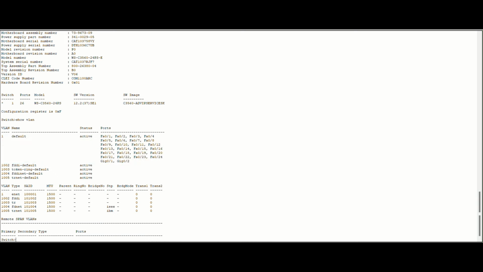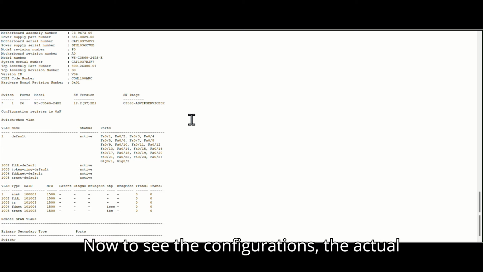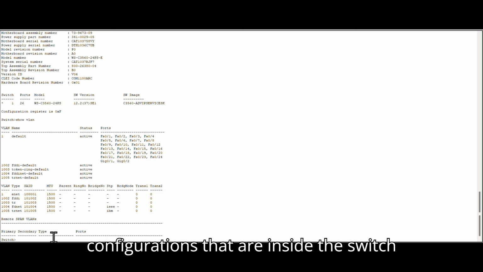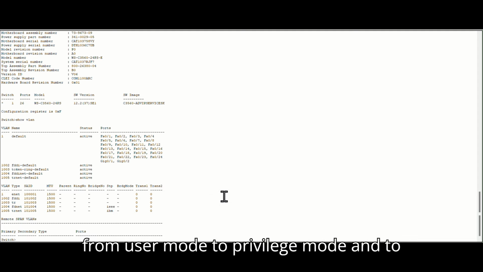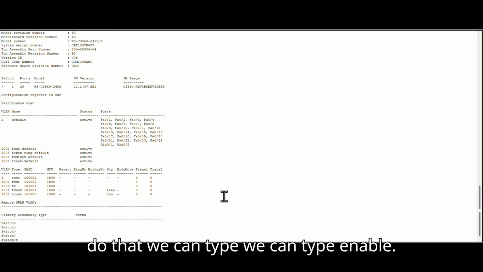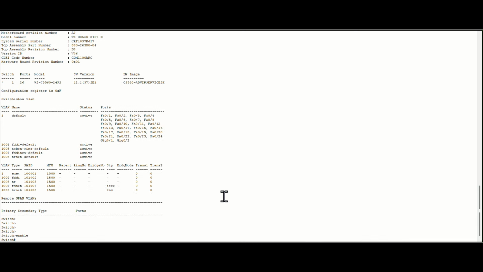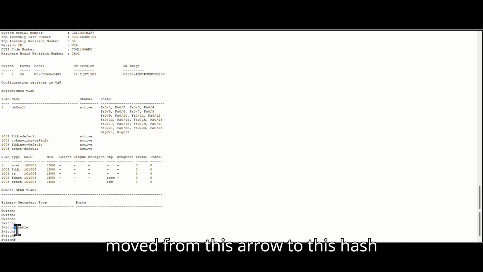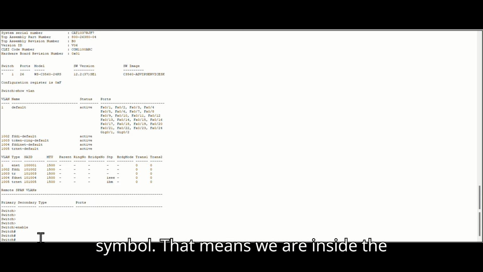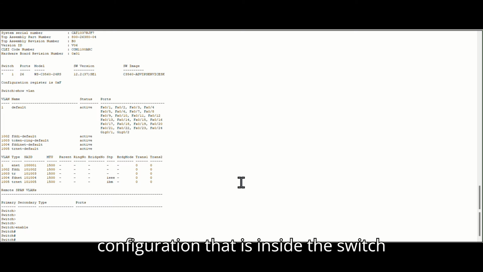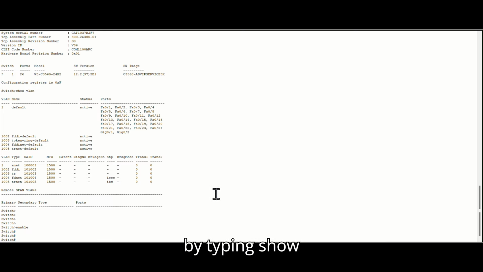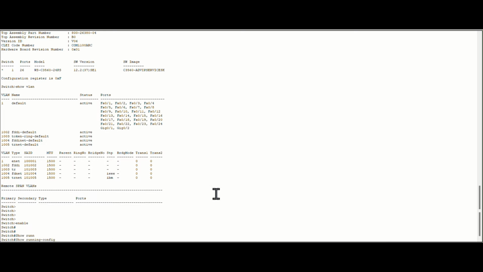Now to see the actual configurations that are inside the switch, and to configure a switch, we need to move from user mode to privilege mode, and to do that we can type enable. By enable we can see that we have moved from this arrow to this hash symbol. That means we are inside the privilege mode, and now we can see the configuration that is inside the switch by typing show running config.